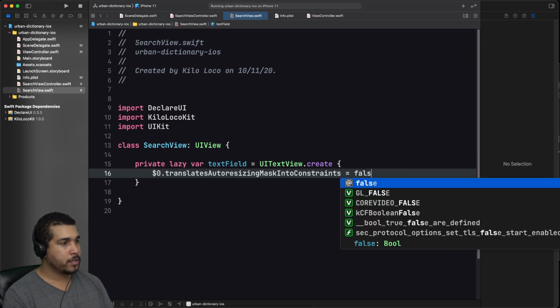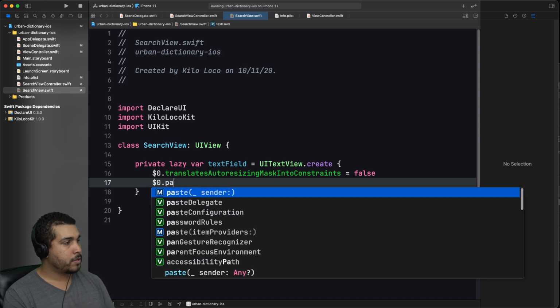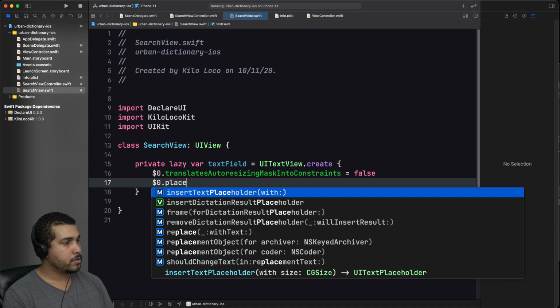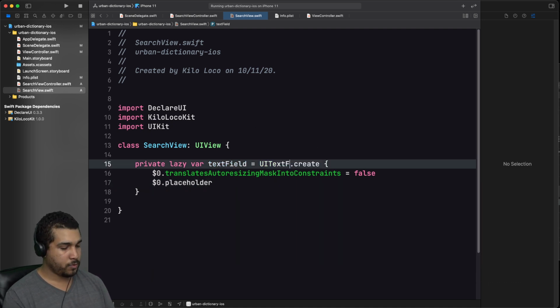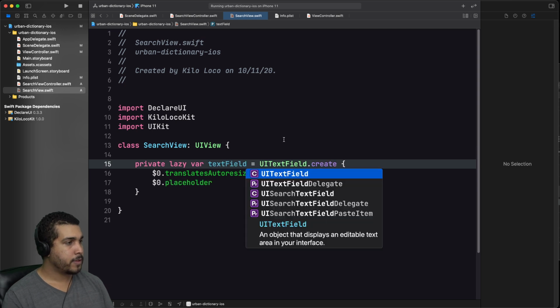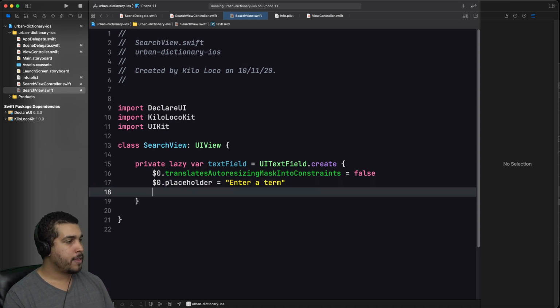There we go, that's the one. And then what do we want to say? Enter a term for the placeholder. Oh, not text view, field. That's what I want. Placeholder is equal to enter a term. And then what else do we need in there? I think that's it, right?